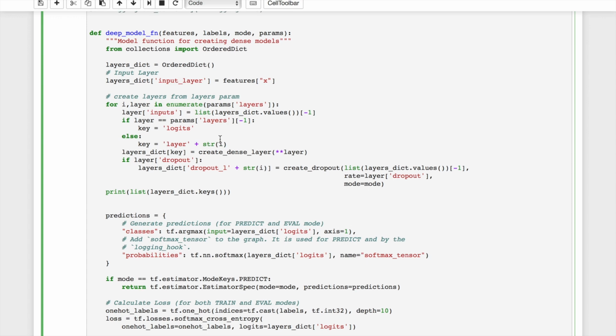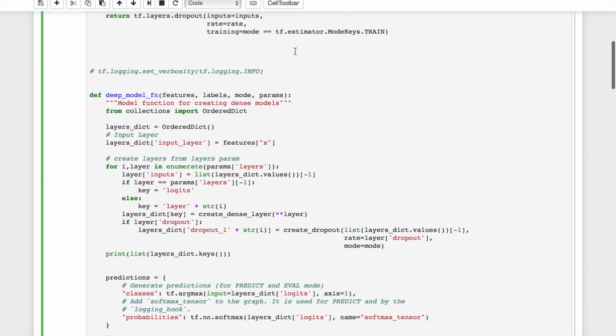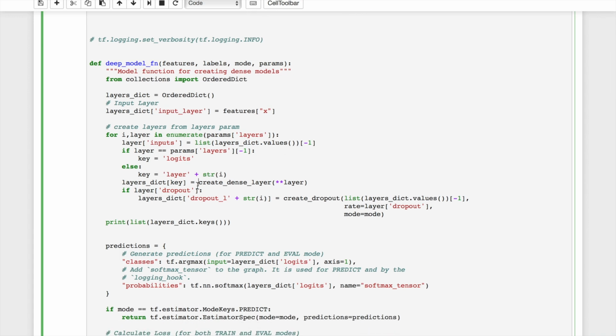So this is going to create our dense layer. So if we go back up and look at that, then it would extract things like inputs, and this is why we added the inputs to our layer dictionary right here. That way it knows which layer to input to it. And then the user-defined portion would be end nodes, the activation function, and dropout.